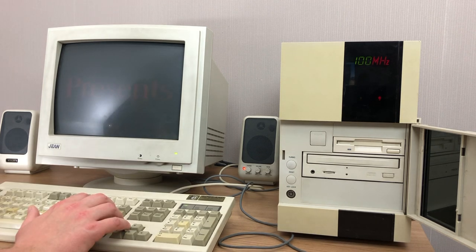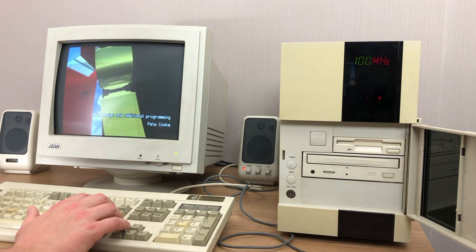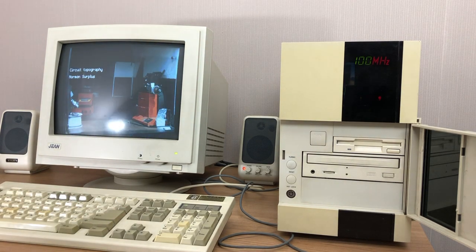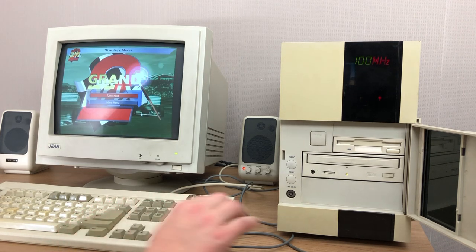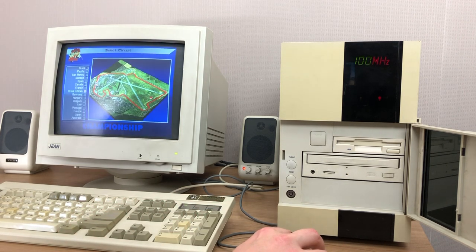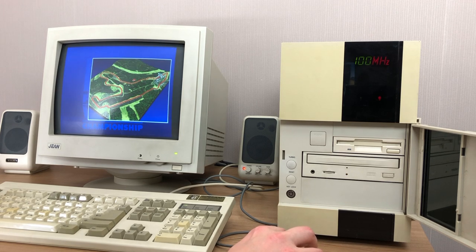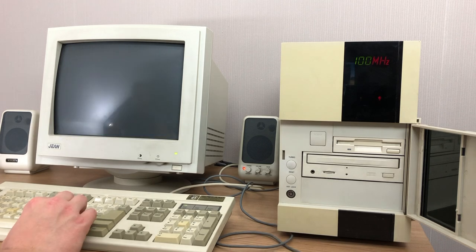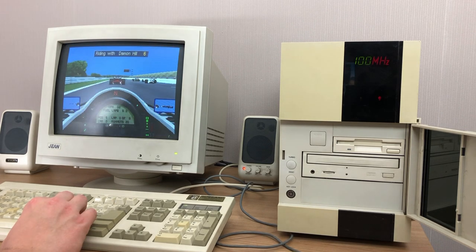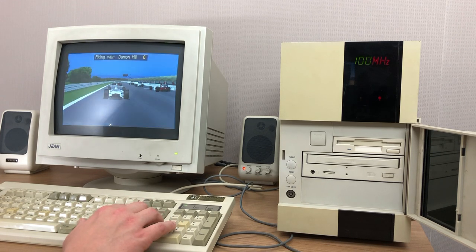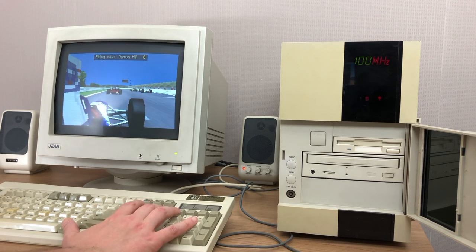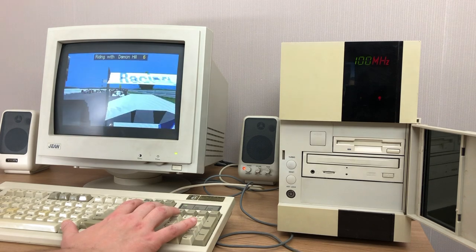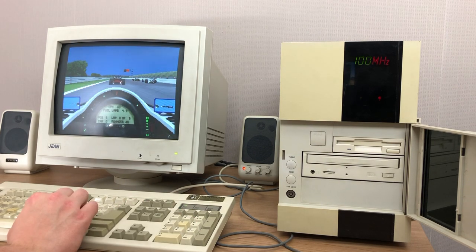So with the installation out of the way, we can finally start the game and we're welcomed with the very 90s game intro. And we'll do a quick race. I'll select my home circuit of Belgium, Spa-Francorchamps, and we can get started. So the graphics are pretty okay. It's running on the default settings. Here we have the various camera angles of the car. Now we just have to wait for the start and we're off.